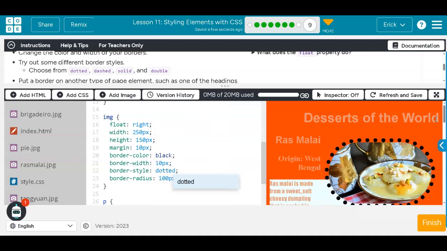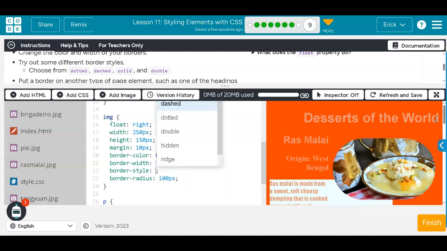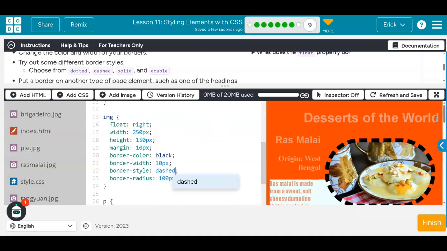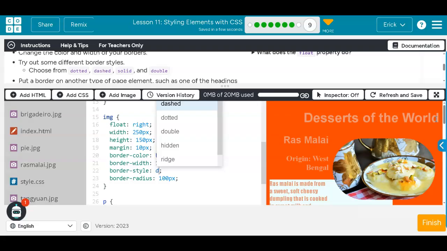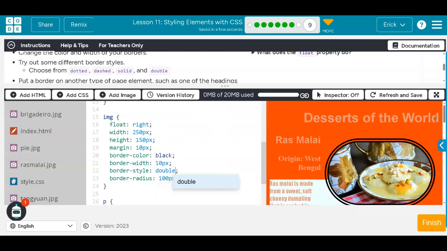That's definitely a distinct look. You can do dashed, which is simply a broken line around the picture frame. Or you can do double. And double is simply a double kind of thin line, I guess I'll call it, around the picture there to make that picture frame.